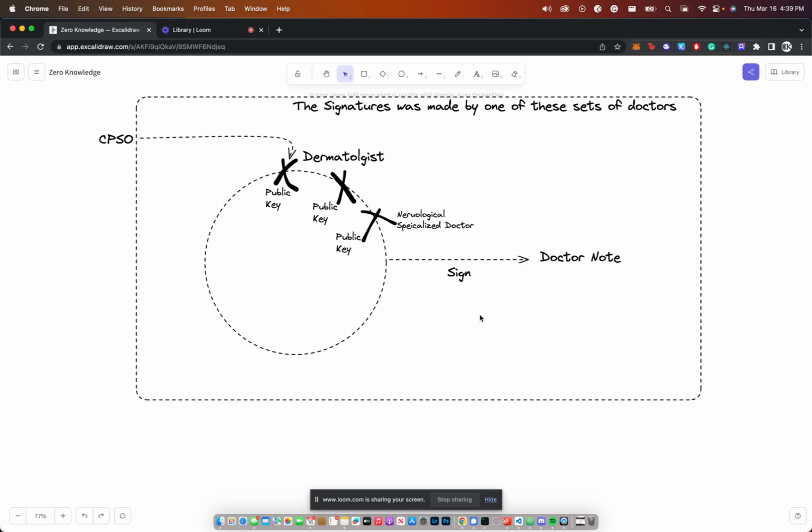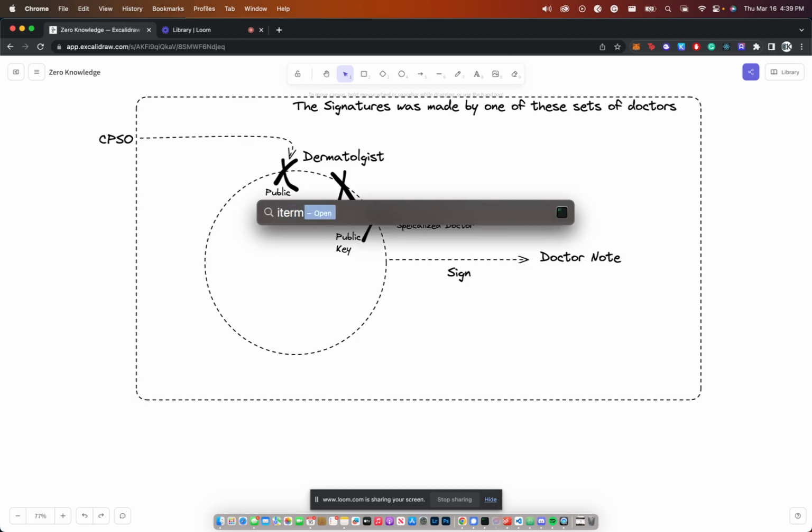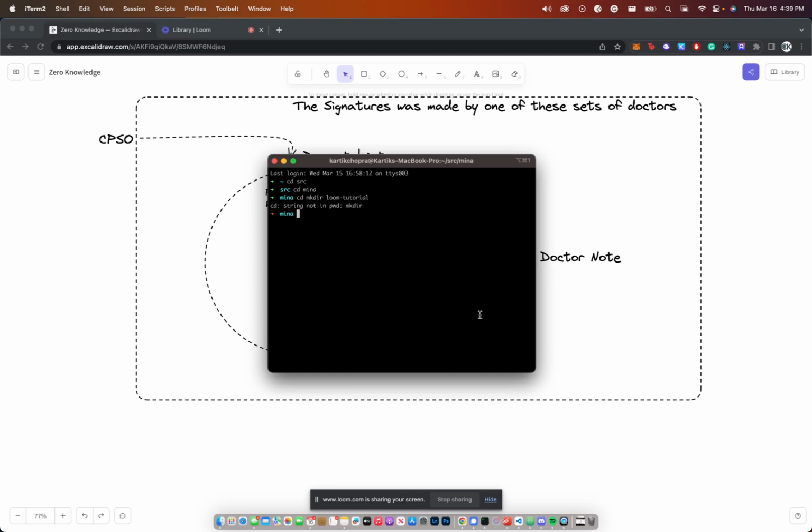Now we're actually going to go deep into building this out. So let's just start here. I'm just going to clear this. And let's say we want to build a project, so let's do ZK, which is the ZK app CLI from Mina protocol. And then we're going to do the ZK program, and we're going to give it a name. For this, we're just going to call it Doctor Note.